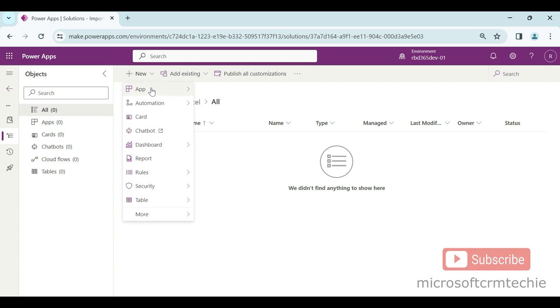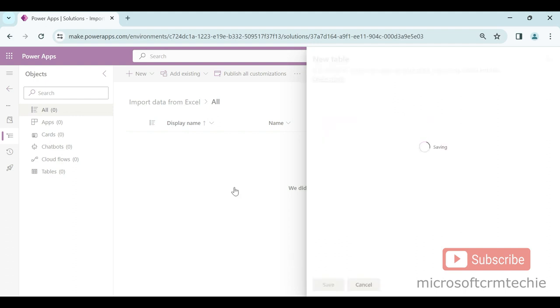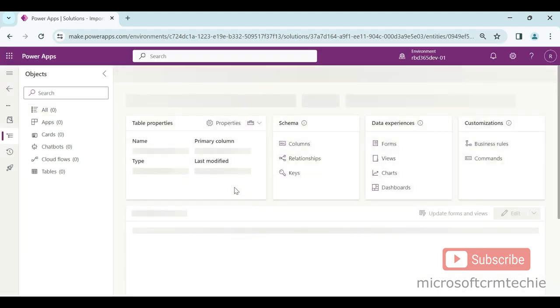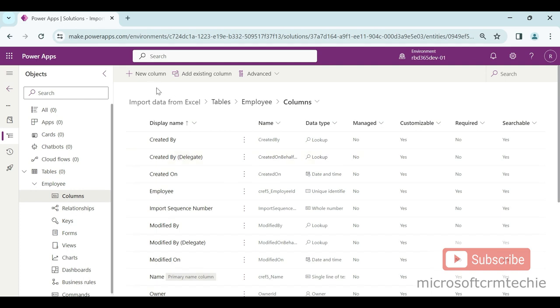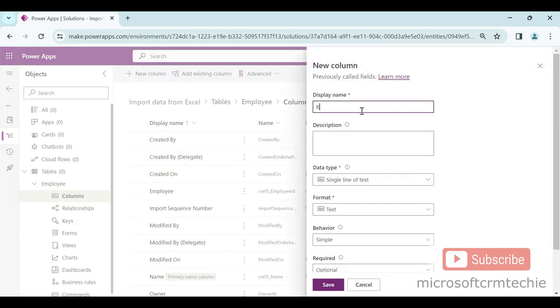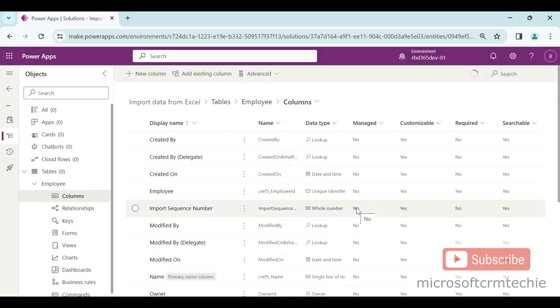So here I'm just going to take some demo tables. So I'll just name it as student, or else I'll say employee. So for now, I'll just simply use a couple of data for the employee, like employee, I'll say role. So now one of the tables is ready, which is called employee table. Let's wait for the table to get created.